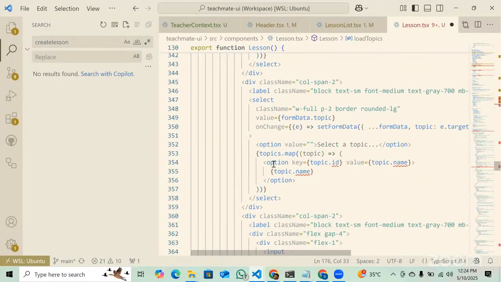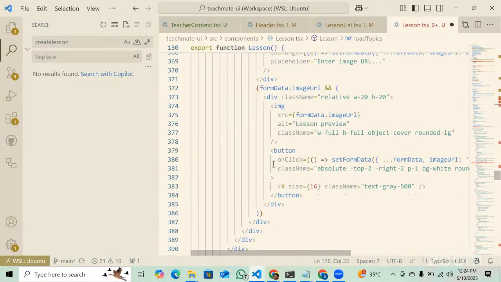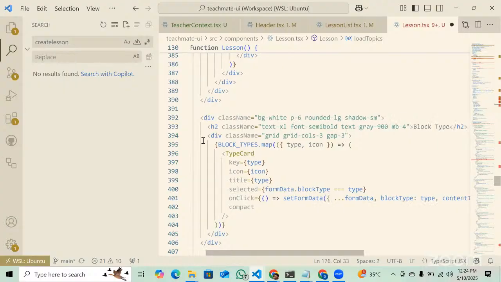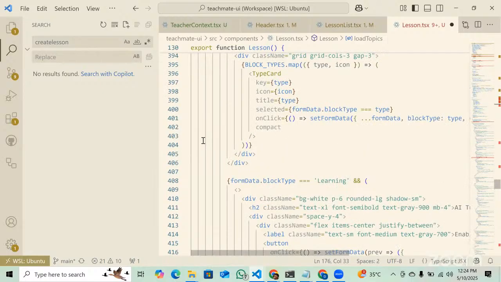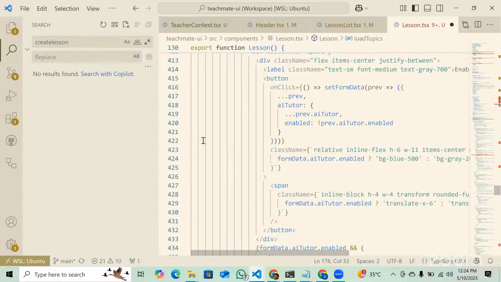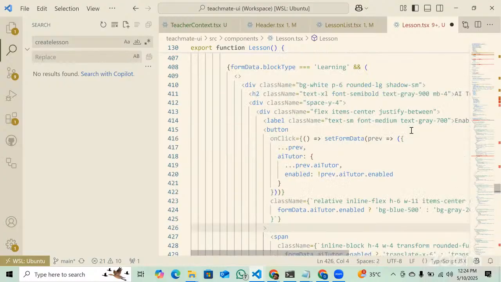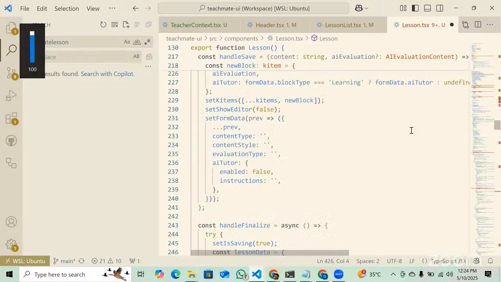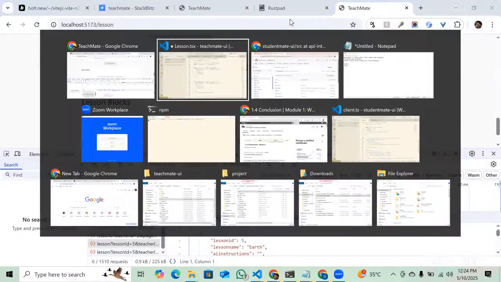So let us update the findings we have on the TeachMate UI flow document, which is the contract, with comments. The image URL thing, you write it down in that.